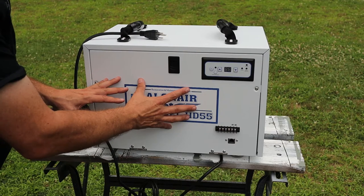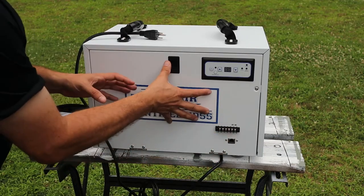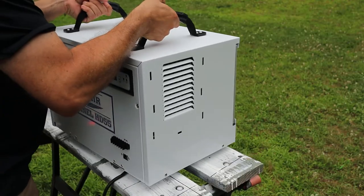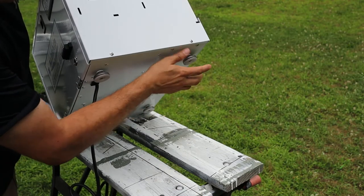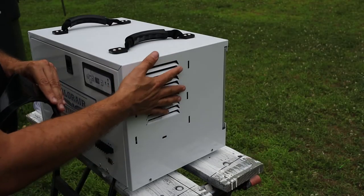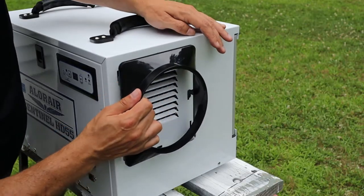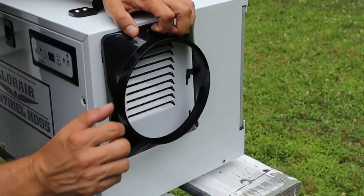Unlike residential units, this unit can be serviced — the front panel has two screws, a latch, and hinges so it can be opened up. The case is made entirely of sheet metal, with carry handles on top so you can move it around, and metal adjustable feet on the bottom so you can level it out. Over on the side of the unit is the exhaust port where the dried air comes out. If you want to add ductwork, a duct adapter is included that can be clipped onto the side and routed wherever needed.